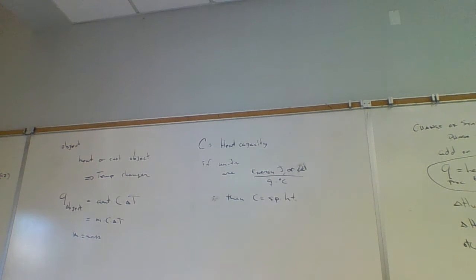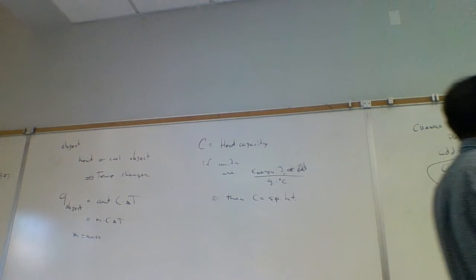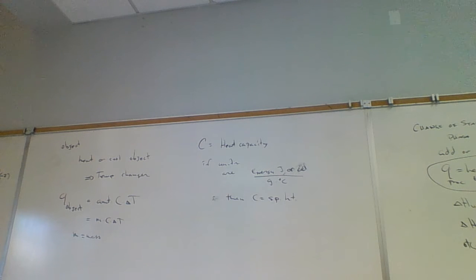So let's take a look at the specific heat and what the number means. Let's look at the highest and lowest number here. What's the highest specific heat you see? Out of every number there, which one's the biggest? Water. Water is big. What does that mean? That means that water can absorb a lot of heat without changing its temperature much. Have you tried to boil water? It takes a long time, right? Water has a high specific heat, meaning it can absorb a lot of heat without much change in temperature.